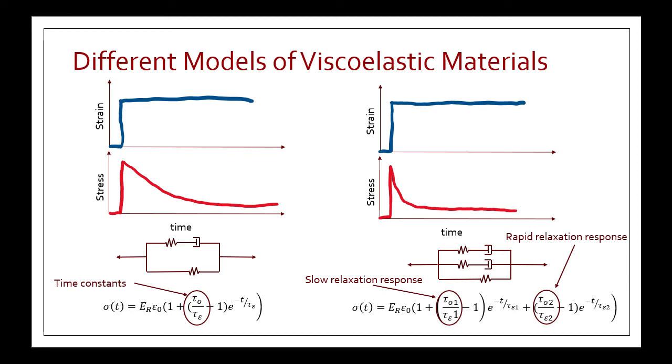So for the biomechanics lab, you've been asked to fit your stress relaxation data to these two different models of viscoelasticity. We talked about these two different models, and now you've got this raw data from the test frames. The first step is you need to prepare the data to go into MATLAB. The equations are in the format of stress and time, so we need to get the appropriate stress and time.